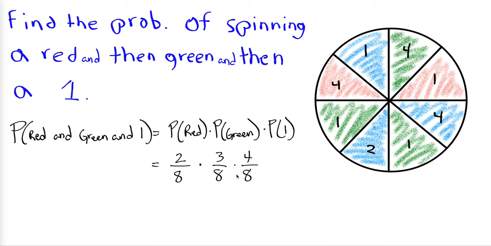You absolutely can reduce the fraction immediately if you want. So like if you wrote this as 1/4 times 3/8 times 1/2, absolutely you can do that. That's probably the easiest way to do it in your head. I'm sure some of you immediately went to a calculator. There's nothing wrong with that either.